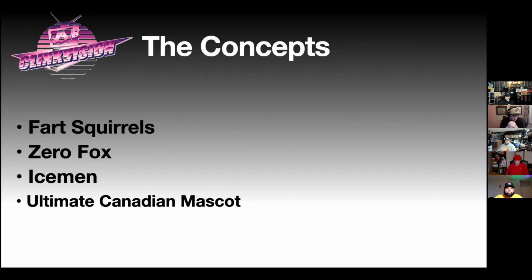But one of our ideas that we would have loved to have done that we didn't get to do was this sort of ultimate Canadian mascot. So I'm picturing the body of a killer whale with the racks of antlers from a moose. And maybe he's got a beaver tail and, I don't know, I could see it done a bunch of ways. He's wearing a Mountie hat. He's this ultimate peak Canada mascot that everyone across the whole country could be pumped about. Or just a picture of Leon.